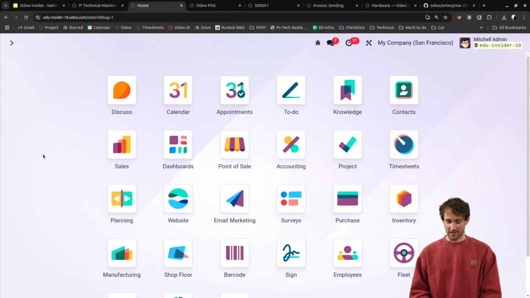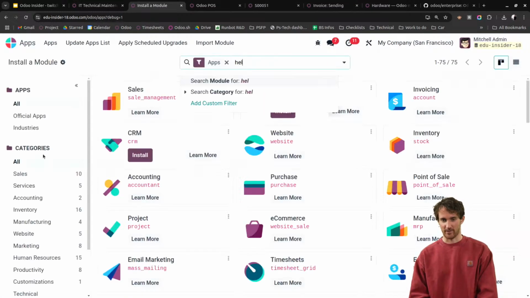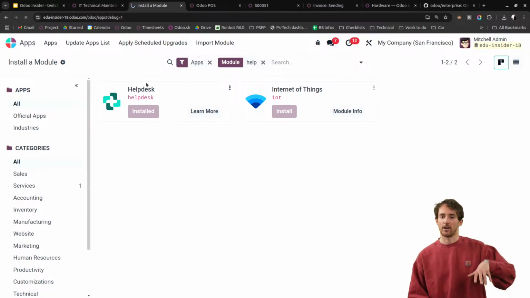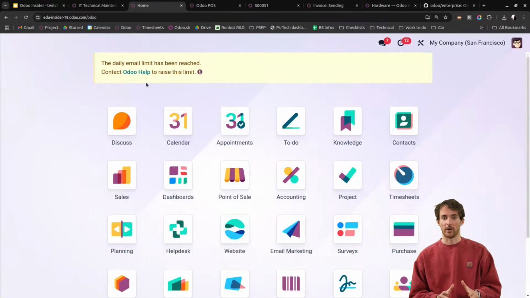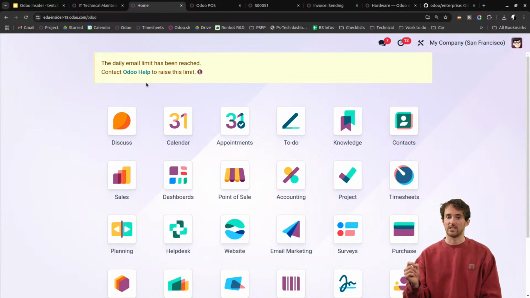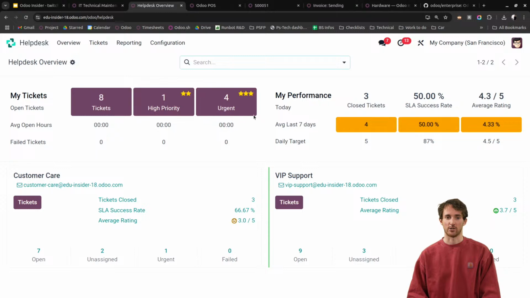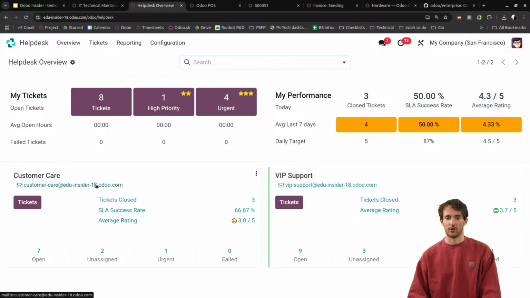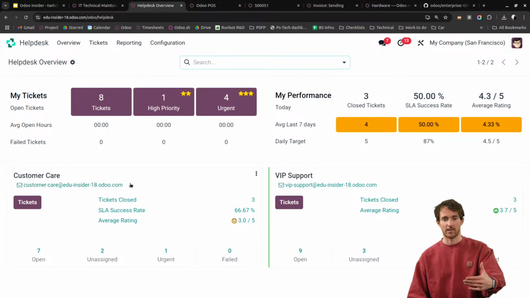That's great, because actually yesterday I discussed with one of my clients regarding this app, so I think it's pretty fresh in my mind. So if I install the Helpdesk app to see what we have, I think the first question that you need to think of is, okay, I want to put my Helpdesk in place. What is the way that I can receive my tickets? So if I open my Helpdesk here, for example, I see that I have different options. Of course, I could decide, on a corresponding Helpdesk team, to create tickets manually. I could decide to send the ticket to this email address to create the ticket automatically.